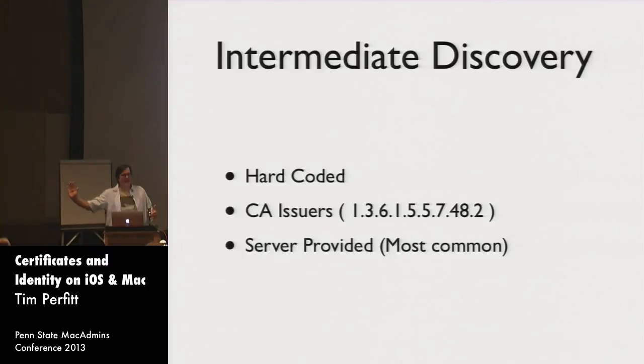The funny thing about that is if you're in a network that blocks that, it was working fine for me, but for somebody else on a different network, it was failing. And the solution to that was just have the server give the whole chain down, and then we were fine. Safari was being too smart. It was going off and trying to discover it itself, which is a very cool feature, but it's not used in all browsers. But just realize that this intermediate discovery can happen in various different ways.